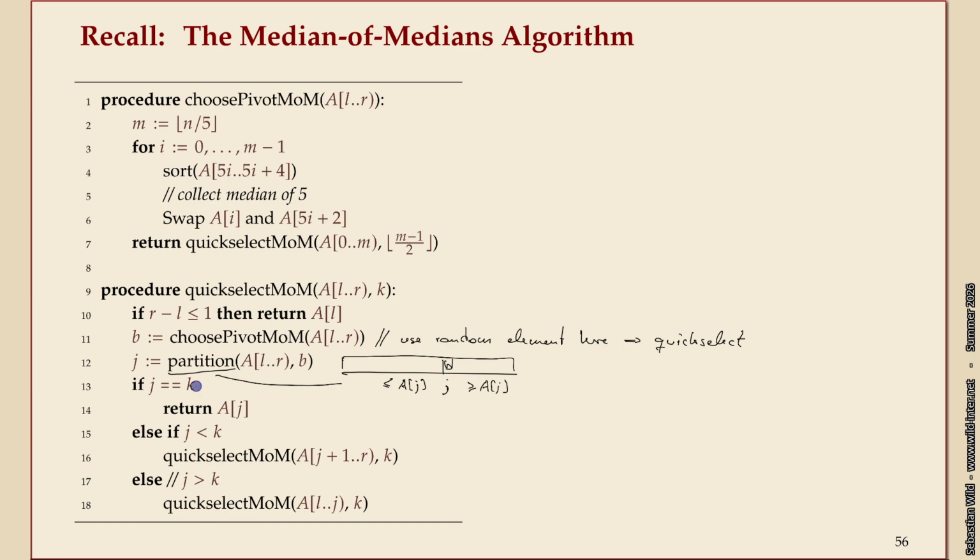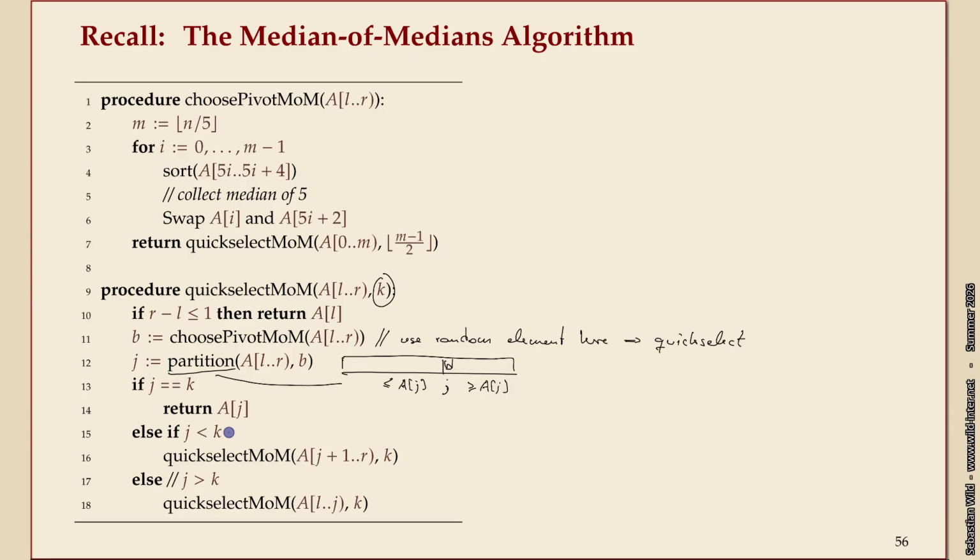If at the end, J is the rank that you're trying to find, the parameter it was called with, then we're happy. Then we've found an element that is in this position and we could just return it. That's the lucky case. If that happens early on, then we can terminate right away. The typical case is that we're either too small or too big.